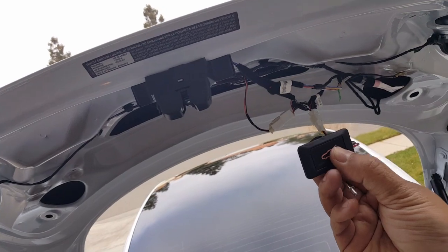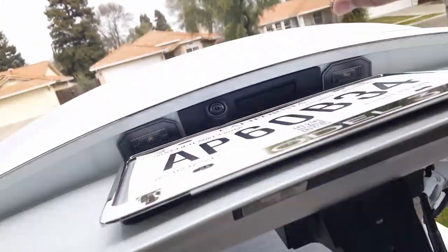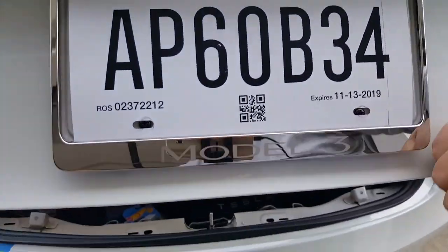It starts at 2 beeps. All right, so we got 2 beeps. Okay, but you can get to 1 beep. There you go. Unlock that, and then you can push this original button, and it might close. If not, then you can just close it yourself. Okay, so this is actually 2 beeps here.